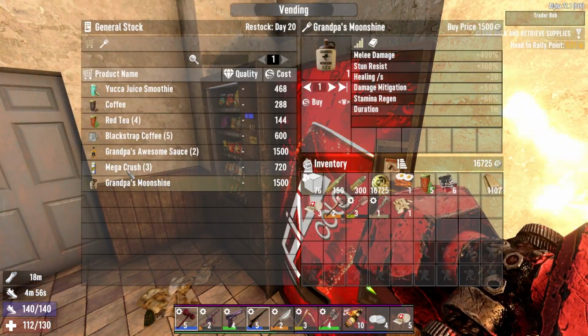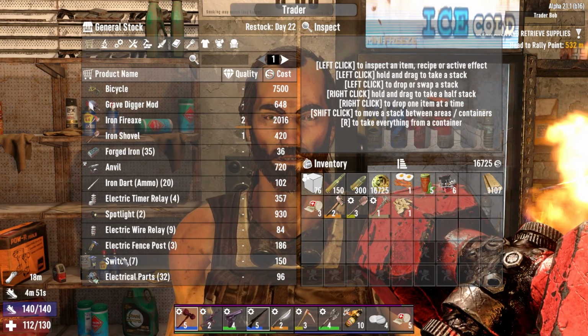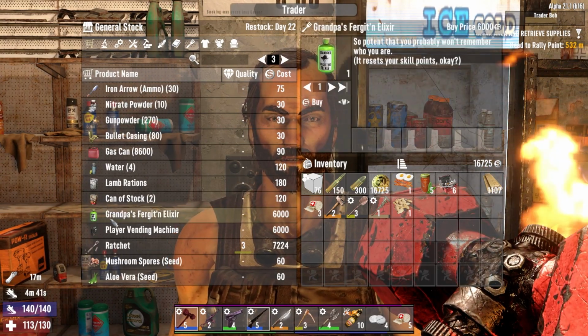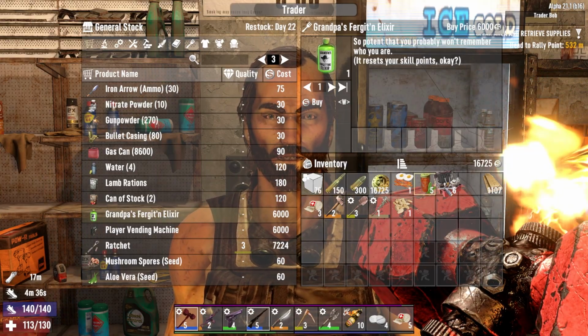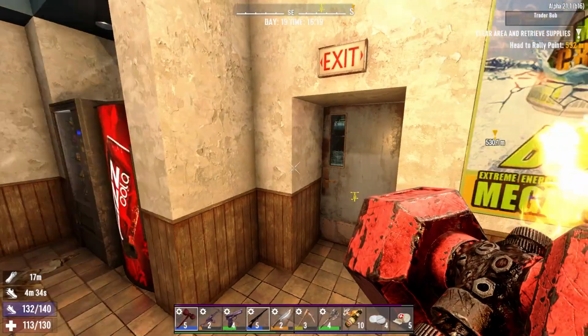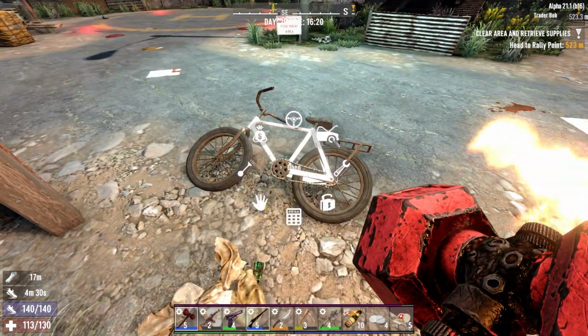All right, day 20. Okay, Grandpa's. Oh, let's see if he has the learning elixir. I don't think so. It's a green bottle, I know that. Here we go. Grandpa's learning elixir. Yes, 6,000. We do have the bargaining stuff. Should we do, let's actually do a quick trader run. Yeah, we'll do that. We do have a good decent amount of stuff.